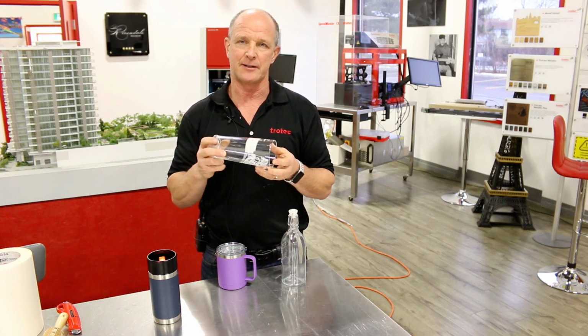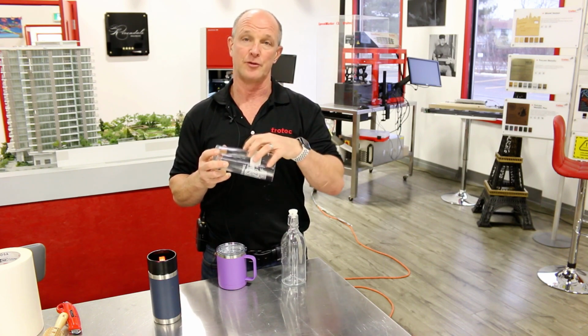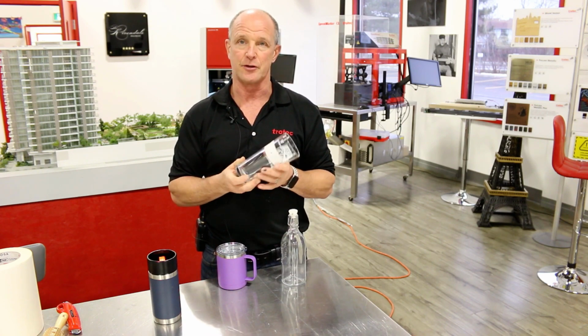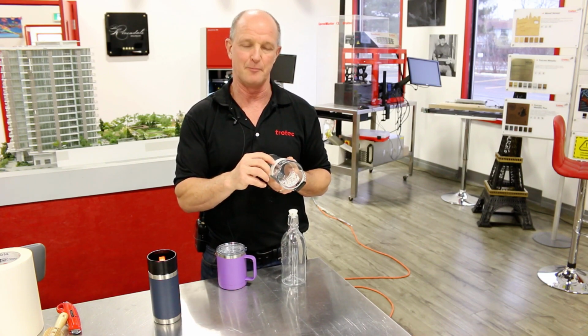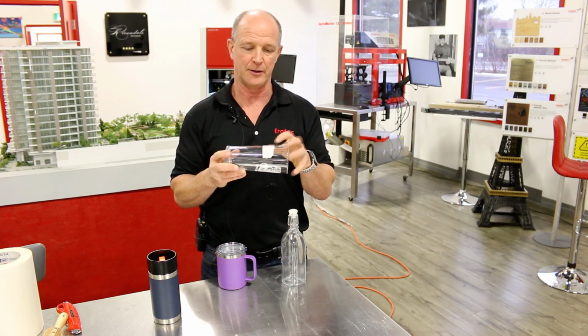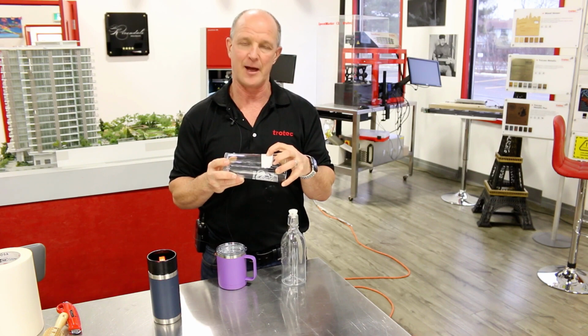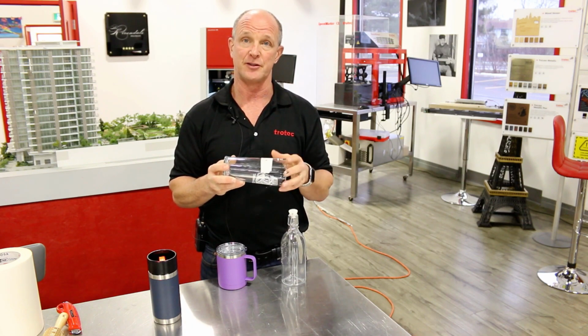And a lot of times when you put this in here and you're trying to use the red dot pointer, it goes all the way through the glass. It's hard to see. So you notice on this one, I've actually put the transfer tape on the back here, and I've marked an X or a plus symbol. Then I'll put this in and line the red dot pointer up with that plus symbol. So every time I put this in, it's always in the same spot.